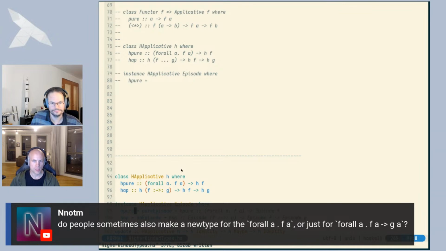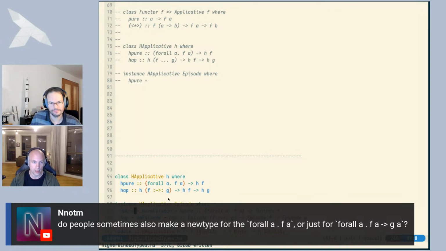My answer is that for hup, for every type A that we have in the record, like int, level, text, we want a function from f of that thing to g of that thing, right? So we need a type level function that expresses precisely that. That's what this newtype is.